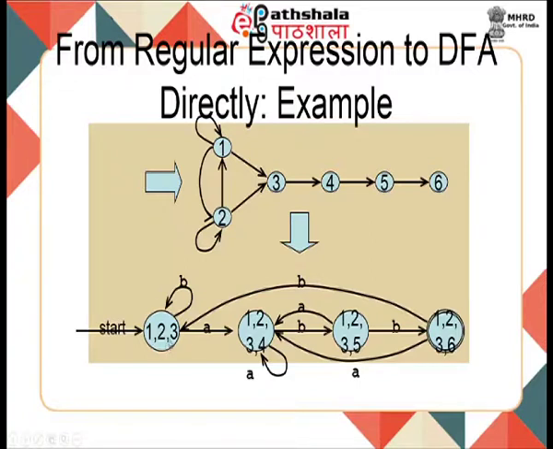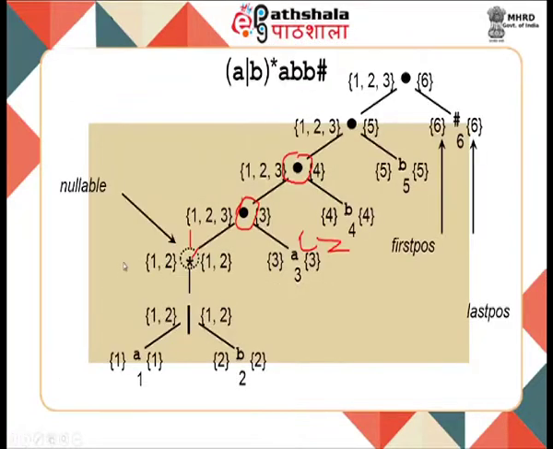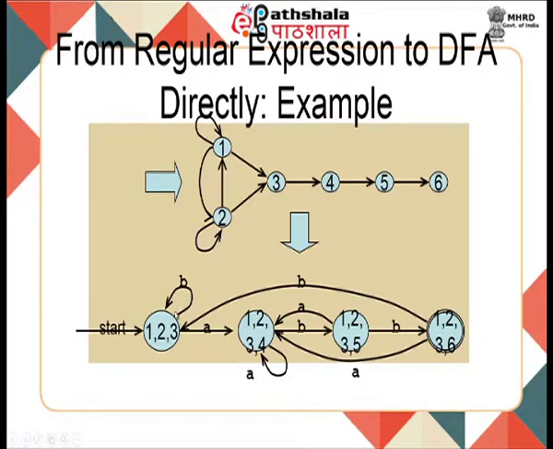Similarly, for this node with index numbers 1, 2, 3, 2 corresponds to B. So, we look at the follow position of 2, which is 1, 2, 3 again, if you remember. So, we have an edge from here to 1, 2, 3 on the input symbol B. Similarly, from this node we look at which nodes correspond to A. Again here 1 and 3 correspond to A. The union of their follow positions is 1, 2, 3, 4. So, I have an edge from here to here on A. On the other hand, 2 and 4 correspond to the character B. 2's follow position is 1, 2, 3, and 4's follow position is 5. So, from here on B you have a new state numbered 1, 2, 3, 5.